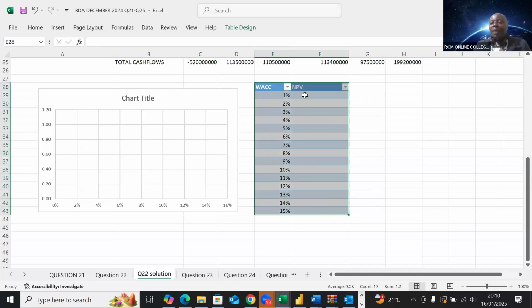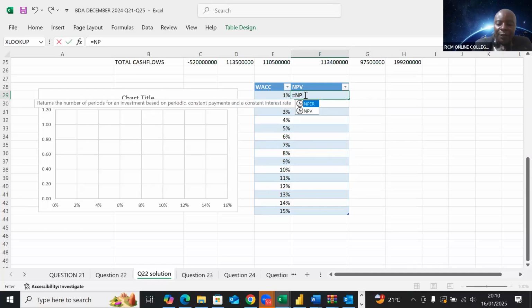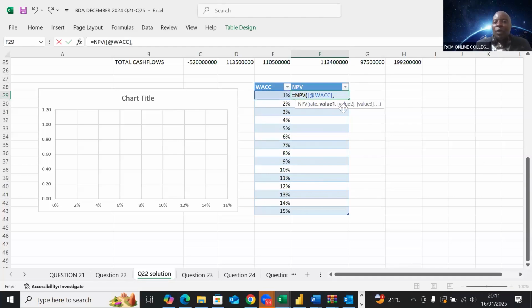All right. So then come and compute this NPV afresh. I'll say equals NPV, Tab. The rate is 1%. I will not lock that one. Values 1 up to value 4, they're here. Fortunately, Control Shift. These ones I have to lock them. They are arranged for me. So function F4, I've been able to take all the values up. So I close bracket and then I say plus this one here.